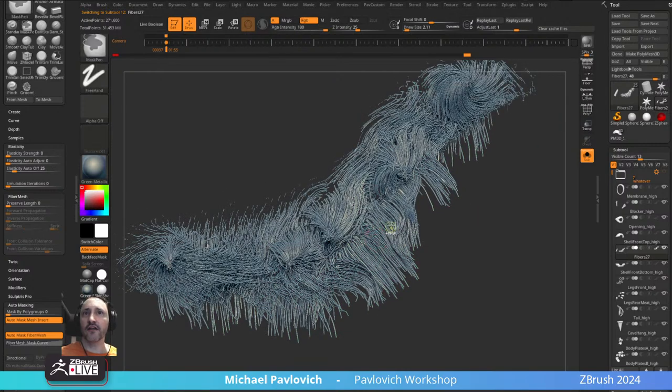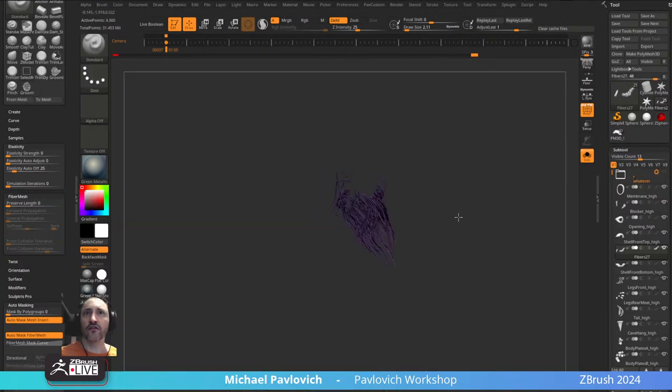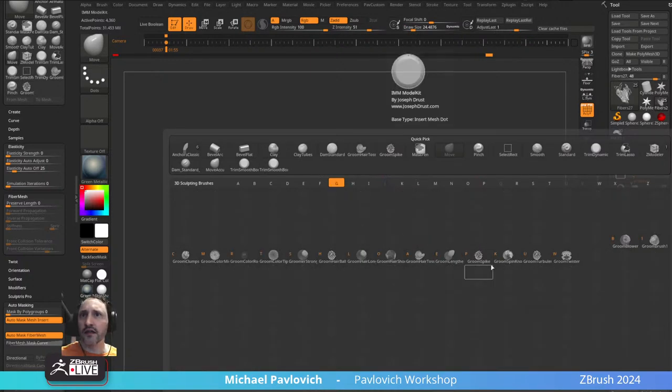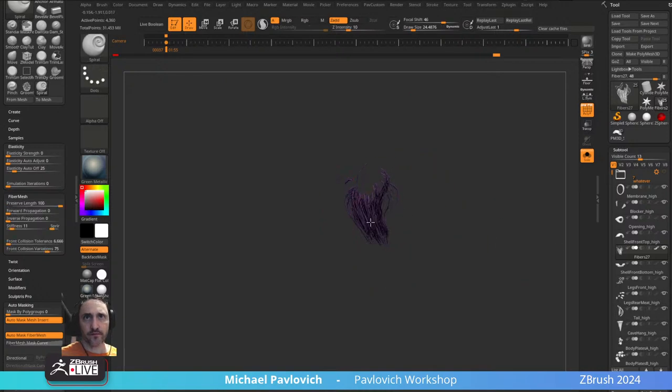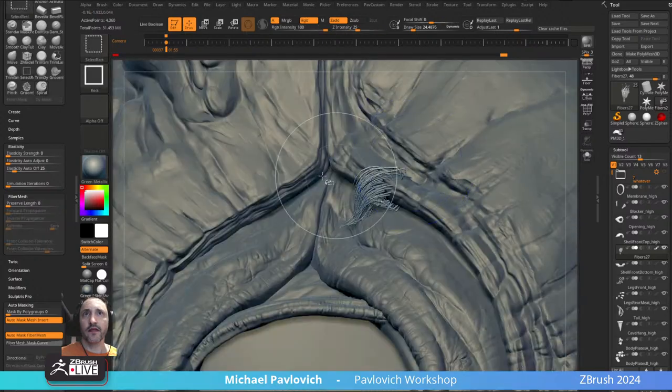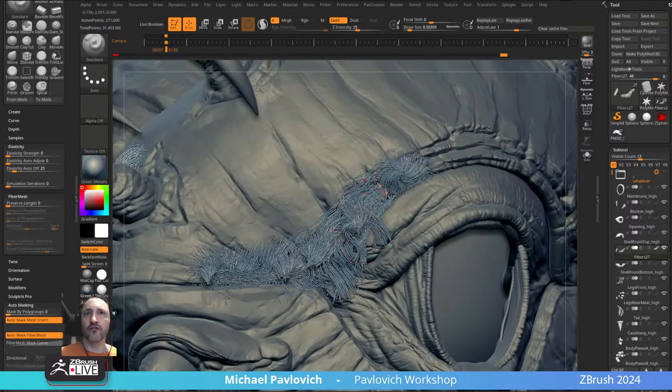And then if I want to have little sections, I can hold down Control again and go in here and mask, and then hit Control W, and that will make that its own polygroup. So you can Control Shift Tap to isolate it, and then you can pinch or move this around or groom. Is there like a swirl? I know we have a BSJ for spiral. You can go in here and spiral hair around and stuff like that. And then Control Shift Tap to bring everything else back. There we go. So you can set up your own polygroups as you work.